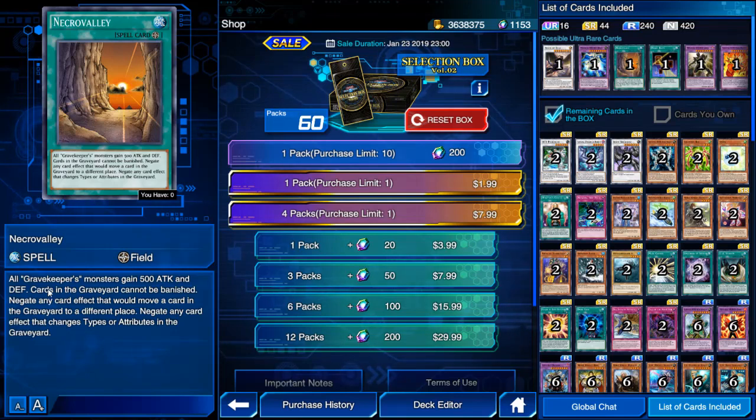If you don't know what it does, all Gravekeeper monsters gain 500 attack and defense. Cards in the graveyard cannot be banished. Negate any card effect that would move a card in the graveyard to a different place. Negate any card effect that changes types or attributes in the graveyard.